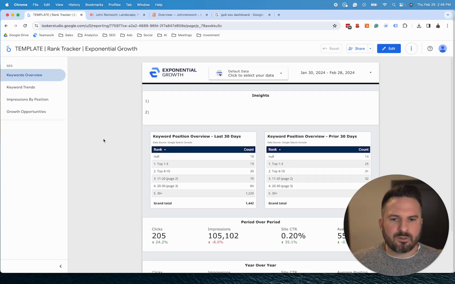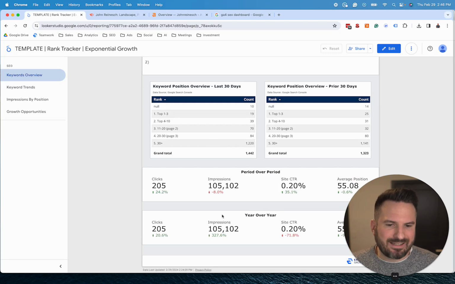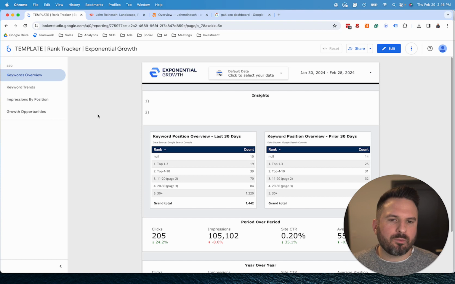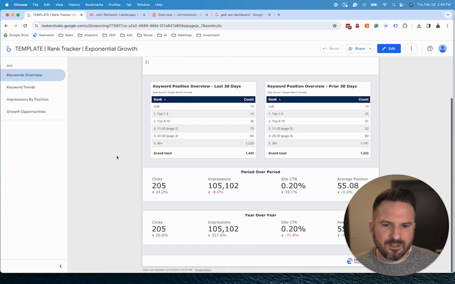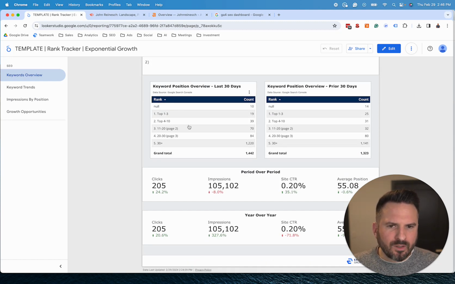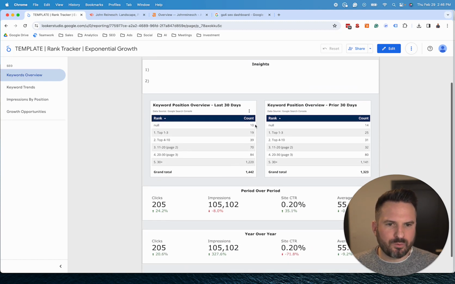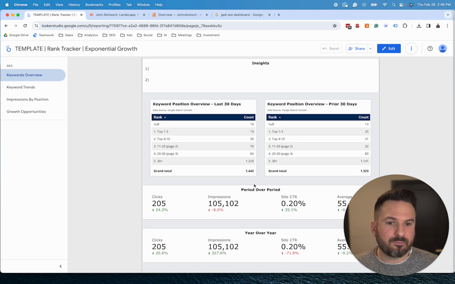For most client reports, I'm just going to pull in highlights from this data because really what I want to be focused on, at least when I do my reporting, is more tangible business results. So leads, pipeline, how organic impacted that, traffic, and then impressions to a lesser degree. And then we'll have some data on kind of groups of keywords or individual keywords as needed. But this is more for like an internal tool to use as you're doing an SEO campaign to point you in the right direction of things you can address.